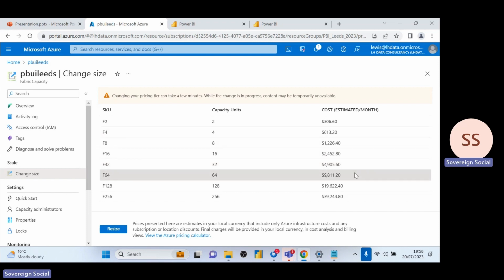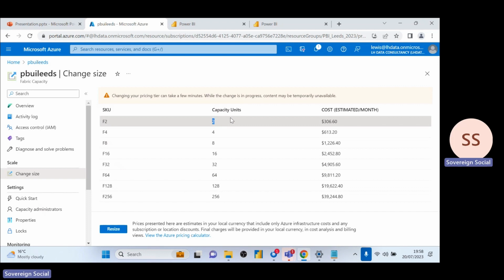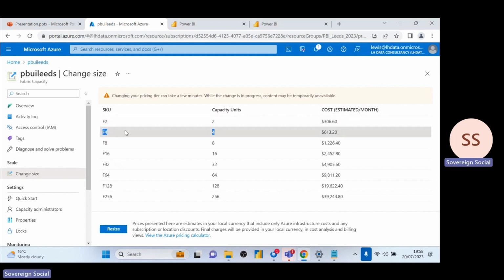Did you open Excel with that? The reason I've highlighted F64 is that it is the equivalent to the Power BI Premium P1 capacity. So that is pretty powerful. I'm losing track of what your question is about. I'm just saying, what sort of capacity would you get there? How would you turn that into something practical? I've not been able to get to the point where I have confidence enough to say, if you want to do this task, you should get it, or it's also new and expensive. So I've been using the child capacity.